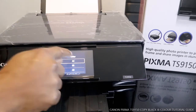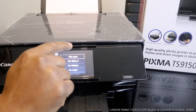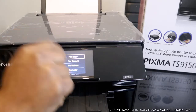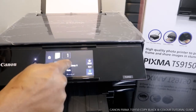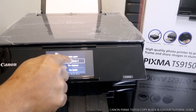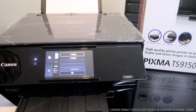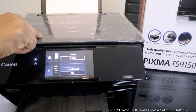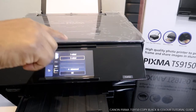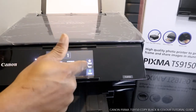What we have here is A4 paper, so we'll go back to A4 and select it. Now you select if it's plain paper or other types like Pro Platinum or Pro Luster — just select the paper type. We'll go back; this is just plain A4 paper. Right now the layout is standard — none. You can also print double-sided. But for now, it's one-sided. Select OK. Now we have black and color options ready.